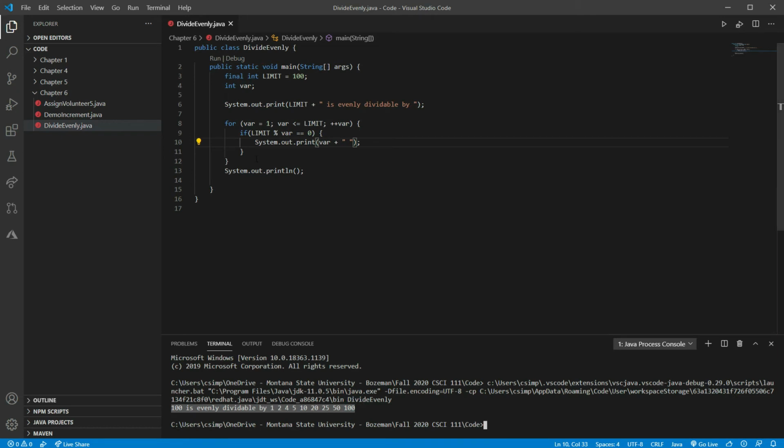So what it did was it started at 1, and it said, is 100 divided by 1 0? Yes. Cool. Let's go up to 2. Is 100 divided by 2 evenly divisible? Yes. What about 3? Nope. What about 4? Yes, because you can get 25. What about 5? Sure, that's 20. What about 6? Nope. 7, 8, 9, 10. 10 goes through. 11, 12, 13, 14, so on and so forth, until it got up to 100. This is a nice, easy, quick way to be able to get all of the factors of a given number.